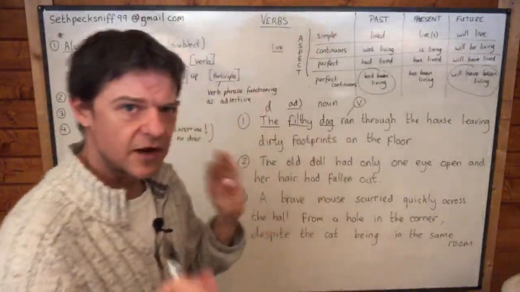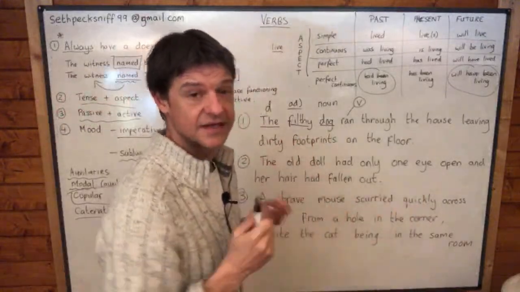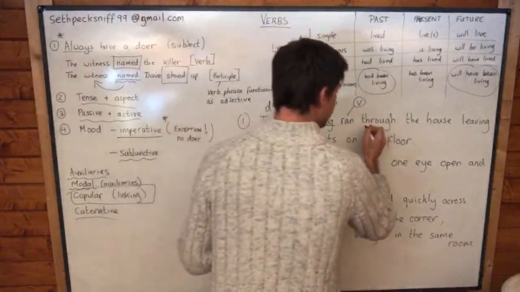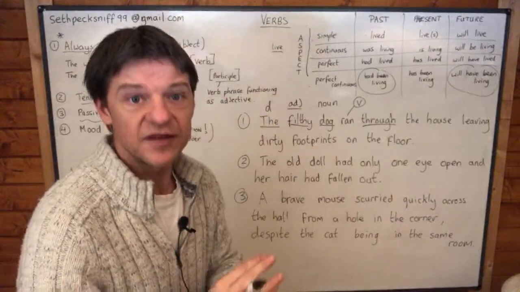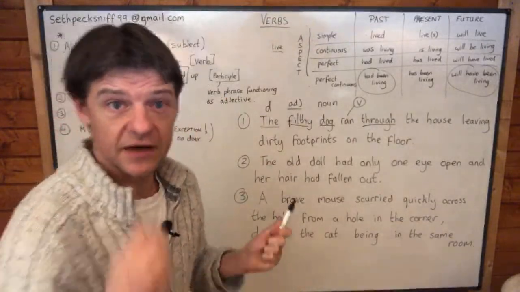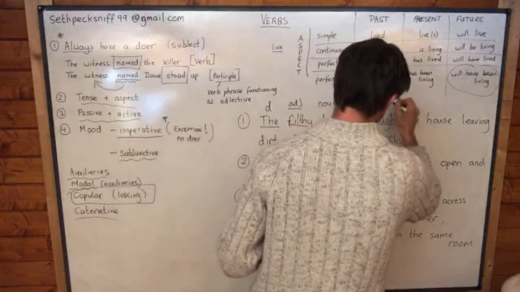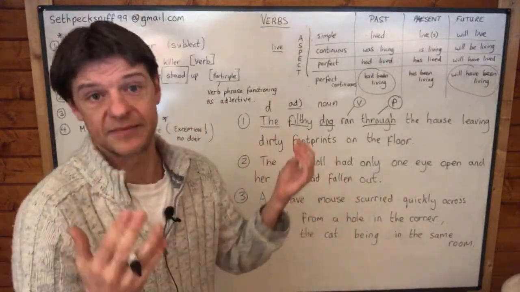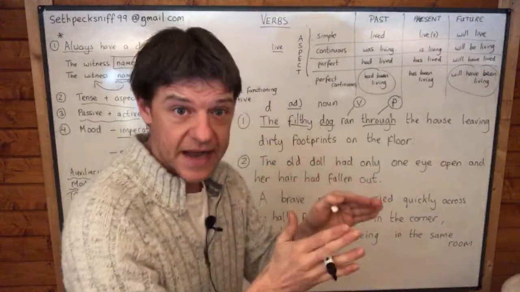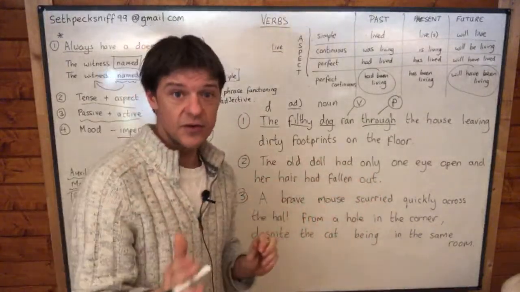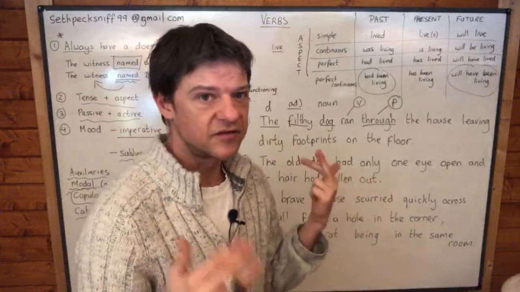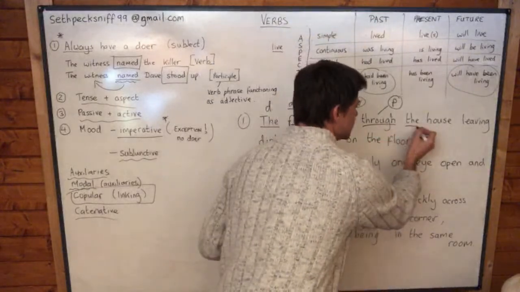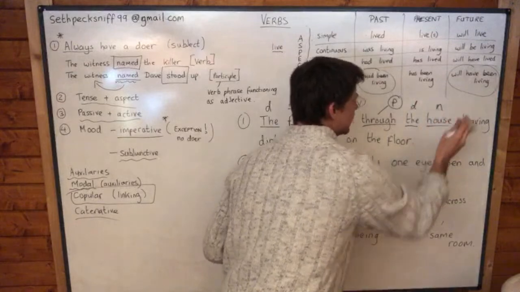So this is 100% a verb, but I want you to compare this to a word later in the sentence which looks like a verb but doesn't function like a verb. Okay, so we got verb, and then we got through. Now, through always has a noun after it: through the forest, through the river, through the crowd, which is telling you that it's a preposition. That's what prepositions do. They set up a relationship to one noun, or maybe several nouns actually, and that's what they're followed by. So if you have a word like in or on or with that's always followed by a noun, you've got a preposition. So we've got preposition, and then as always, determiner, noun.